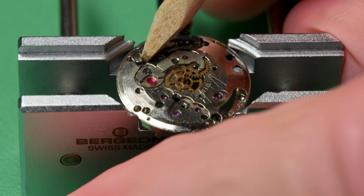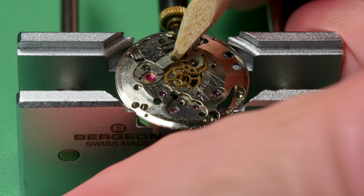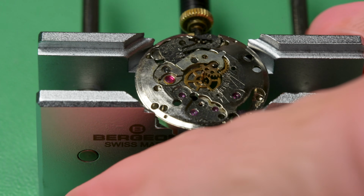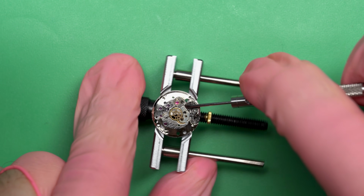Nope, doesn't want to come out just yet. And as you can see, the keyless works are basically completely toasted. And this is the real issue. That screw on the top there, it's basically disintegrated. So I'm just going to try to pry off this plate around the screw and see if I can get it off, because that screw's a lost cause.